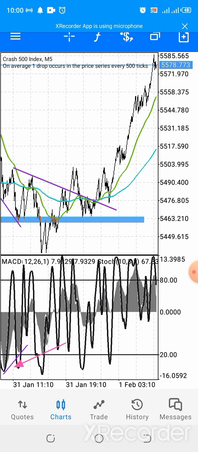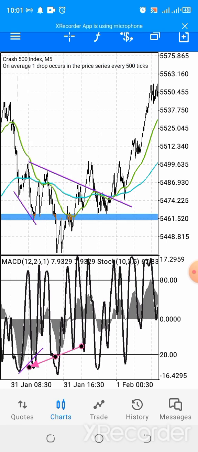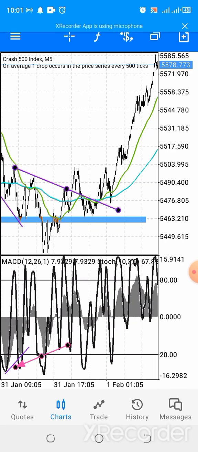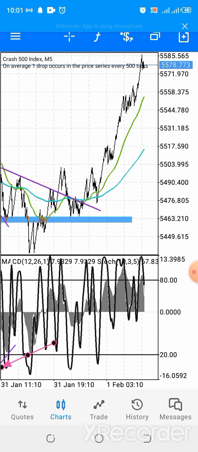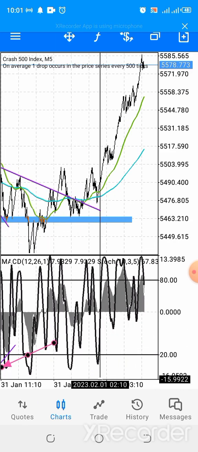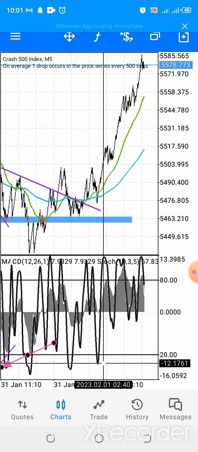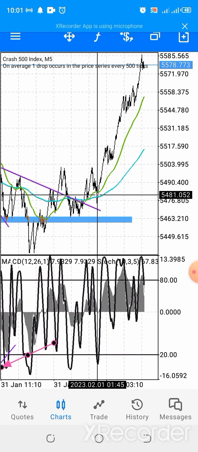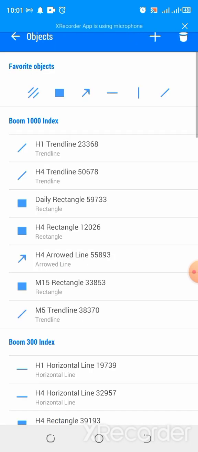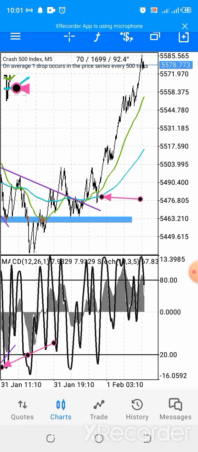So right here, price was trending upward, and I spotted this at the oversold zone, and then I connected this point, and I waited for a breakout. Remember, like what I did on Crash 300, my previous video. And after it broke out, you can see that the stochastic came to this point and gave an oversold signal as well, and that oversold happened to show up right here, where we have this crossover.